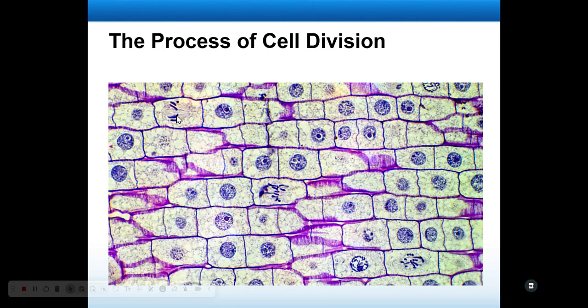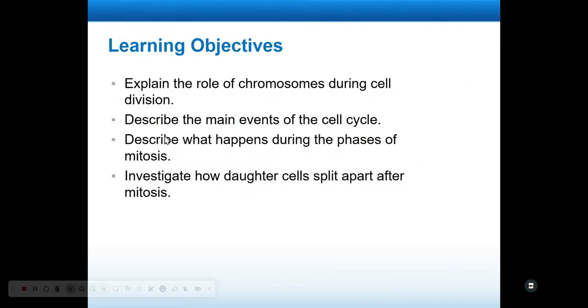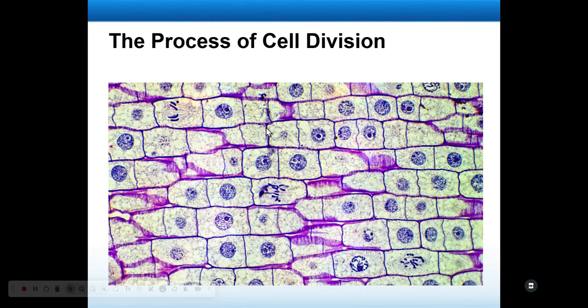In the diagram here, you can see there's a couple of different cell pieces. Hopefully my mouse is picking these up. You can see these cells are going through different processes or steps of that cell division process. Some have their chromosomes lined up. Some of them you can see the nucleus. Some of them you cannot see the nucleus. Some of them are actively pulling apart. Some are developing cell walls, cell membranes.